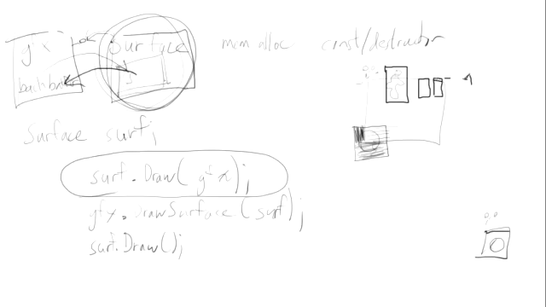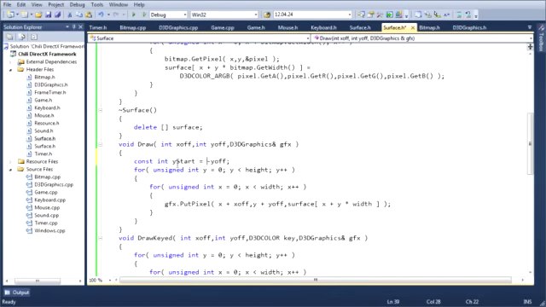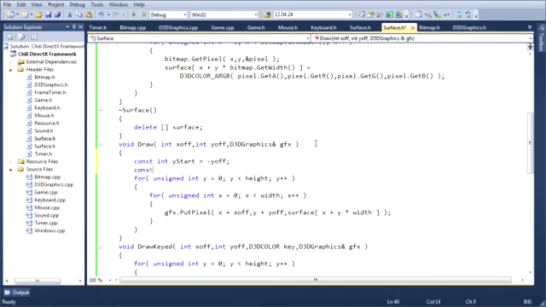So if our offset is -1, we start with row 1. If our offset is -2, then we start with row 2. By that reasoning, y start is equal to the negation of y offset. Constant int x start will be the same deal, -x offset.